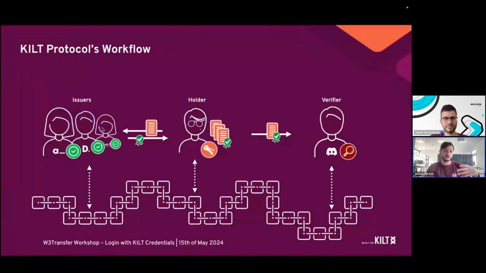The issuer is an institution or trusted entity that verifies this, checks this in real life, and then attests it on the chain. So they leave a mark. You can see the timestamp, and you can see the current validity of the credential on the chain. And then you get back the certified credential, the attested credential. And with the attested credential, then you can show it to verifiers here on the right side.